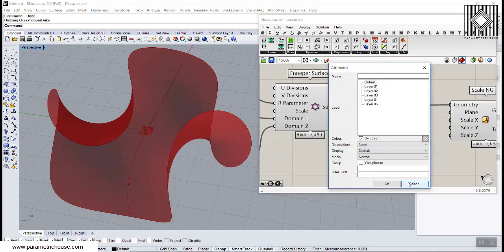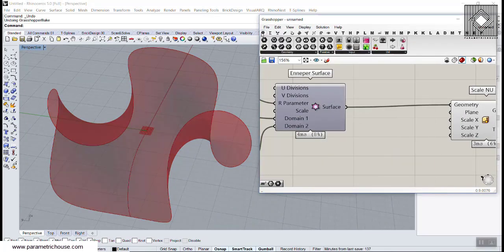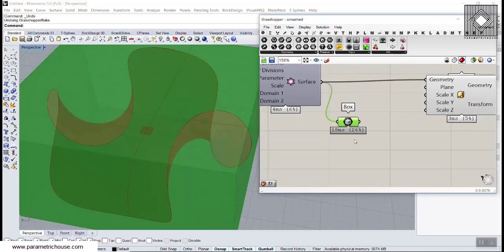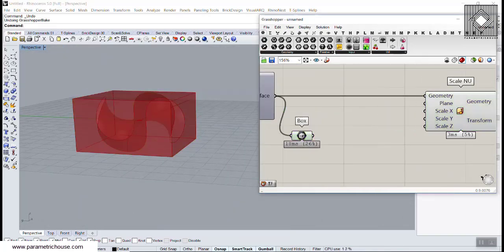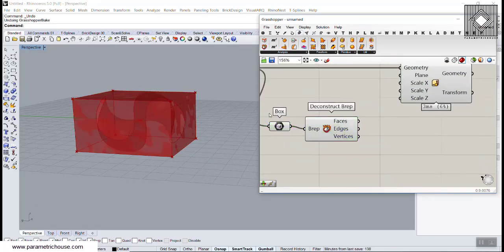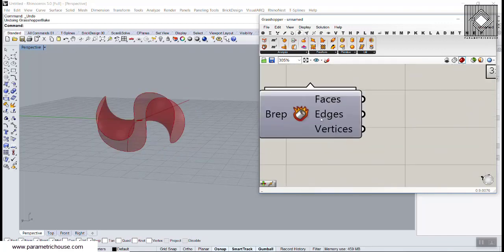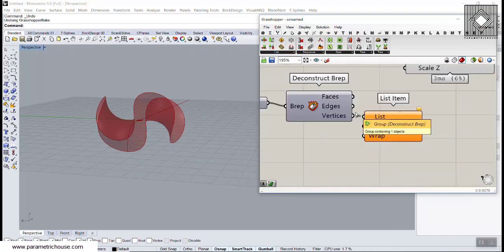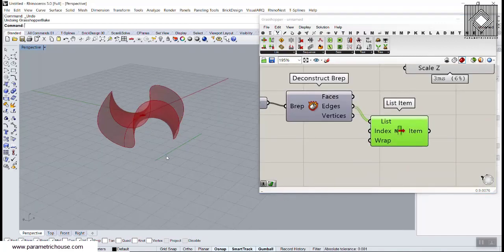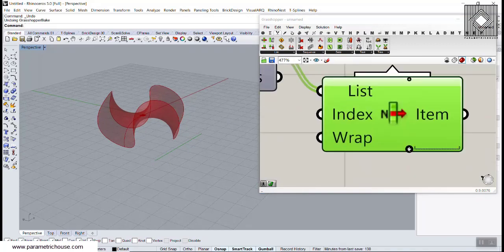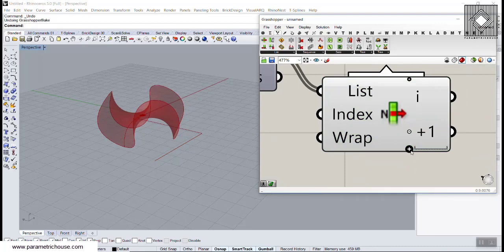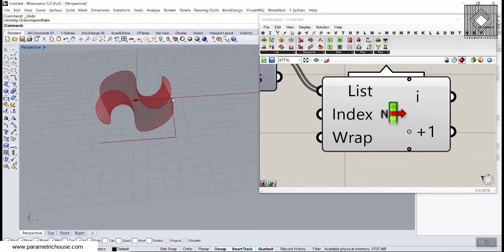Let's just give a simple box from the params menu. I can give this params and give this a box. So let's just connect the box to this. So this is the bounding box for this surface, and now we can just go to the surface, deconstruct brep, and let's just deconstruct this and take those edges. So I'm going to take those edges from the list item. We talked about this in the different Grasshopper tutorial. List item will just take off the index of that. So the 0 is the width of this, and 1, let's just zoom in. So this is 0, this is 1.